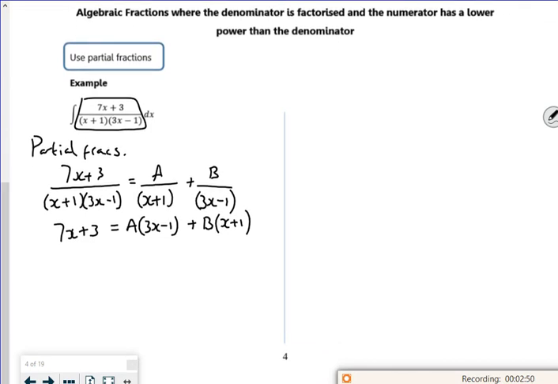Use the values that get rid of the brackets. So if I use x's minus 1, that'll give me minus 4, on the left, is minus 4a. The b disappears, so 1 is a.